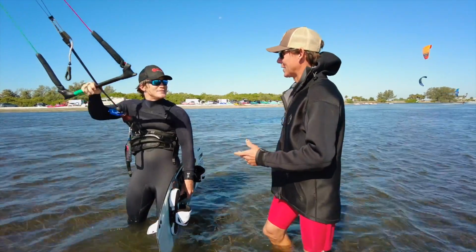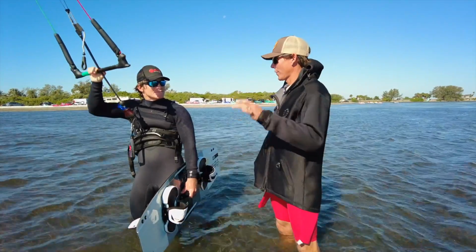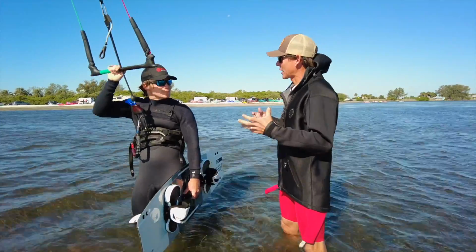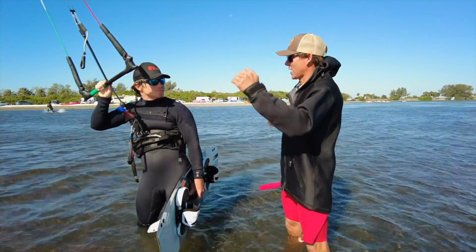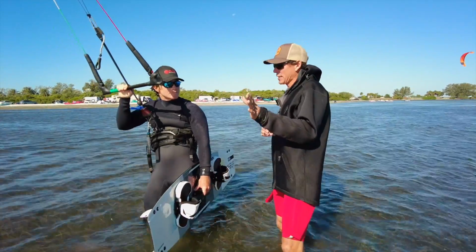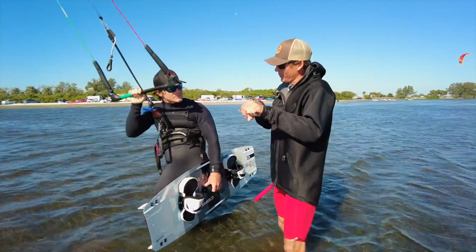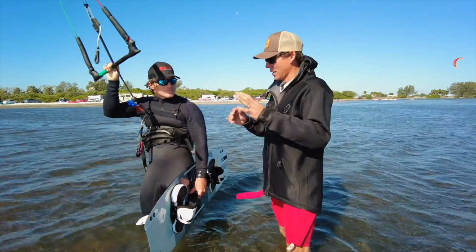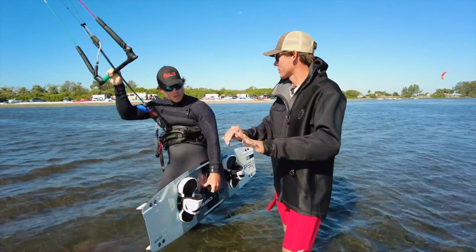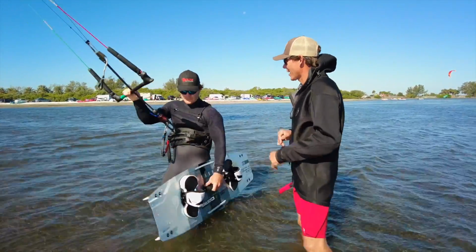I like Superman. Absolutely. Now remember, baby steps, right? So we don't wanna huck it, we don't wanna do anything crazy. We wanna make sure our hands are together on the bar, all right? And the kite is actually going to be stationary, about 11 o'clock. Your regular foot, so you're gonna be riding left. Keep those hands together, and let's just do a simple load and pop and release that board, try to get that board behind us and bring it out in front of us, all right? Little, small steps, baby steps. So let's see what you got.